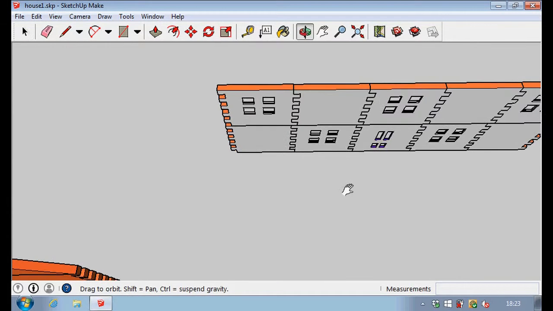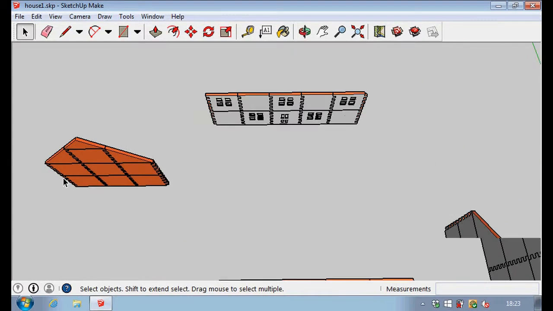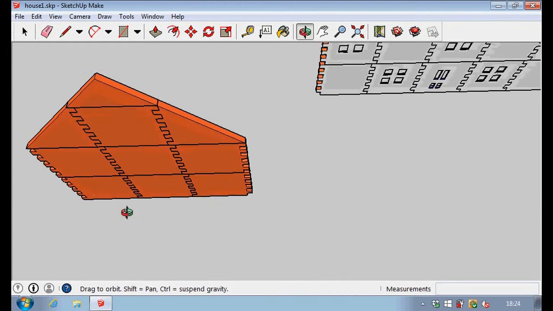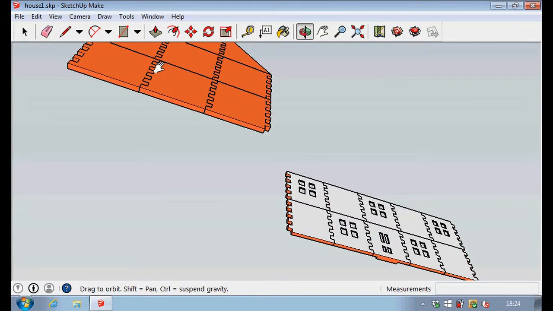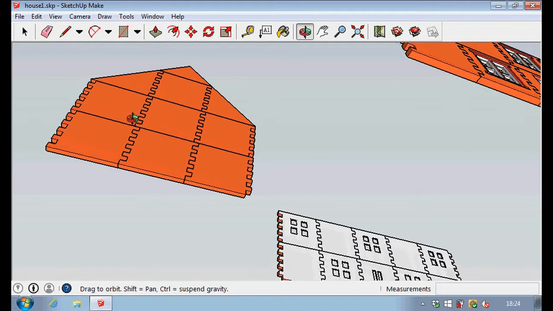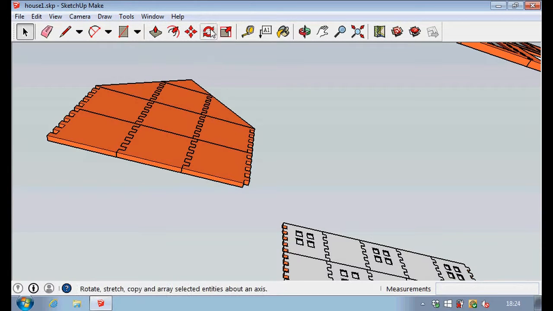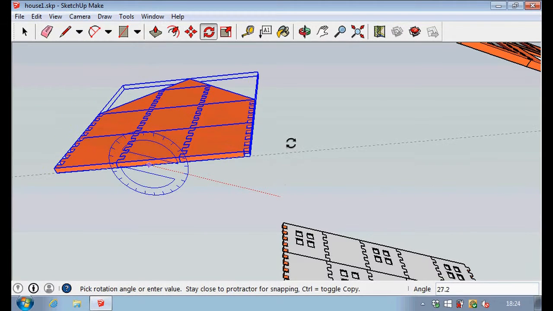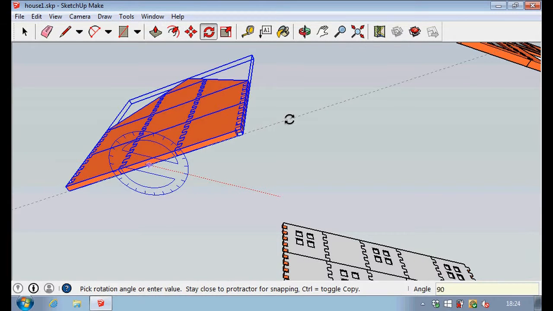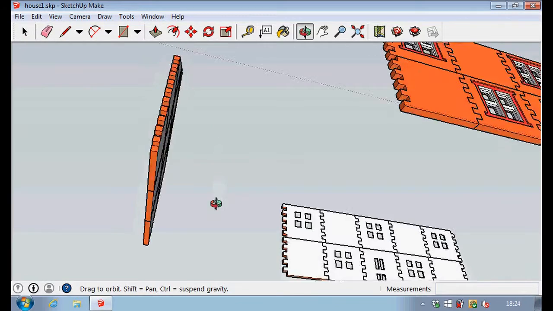We'll now do our fourth wall. Exactly the same process. We go back underneath again, find a flat bit, which is the base of the wall, adjust the screen using zoom and pan to make sure that we've got a good position. Click on the rotate tool, click on the base, pull to the right, click, and start turning. Type in 90 degrees this time, and we've got 90 degrees as being the resultant move of the wall.